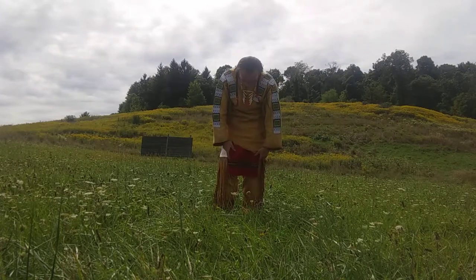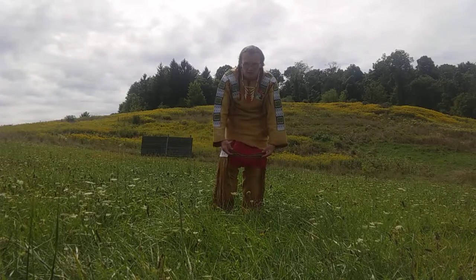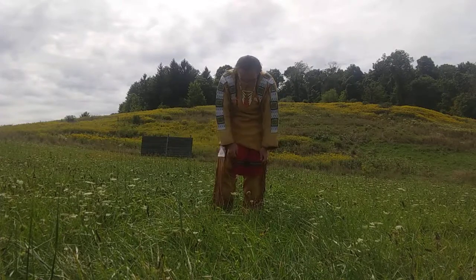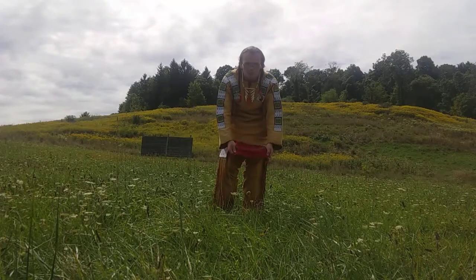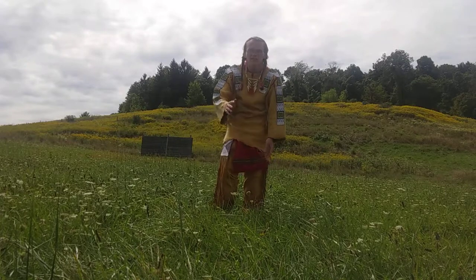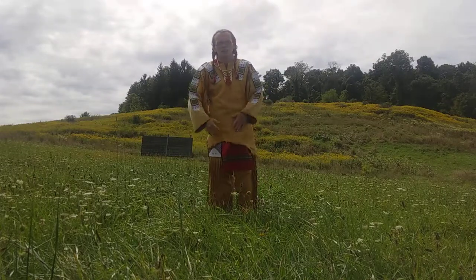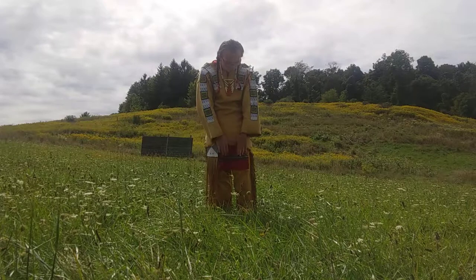As you can see with my breech cloth that wraps around my crotch — Plains Native Americans, like other Native Americans, did not wear pants. They wore cloths and then leggings. The breech cloth I'm wearing here is red trade cloth. By the mid-1800s, red trade cloth was widely available. Plains Native Americans held on to buckskin clothing up until the late 1800s, but breech cloths were very quickly replaced with red trade cloth or some type of woven cloth.